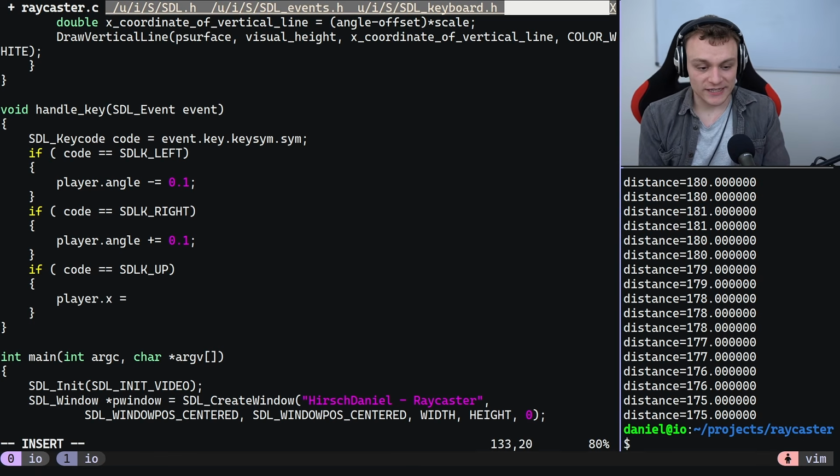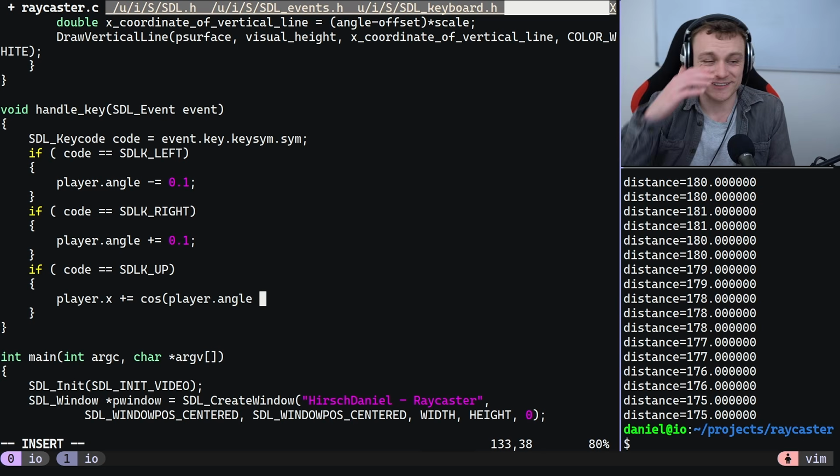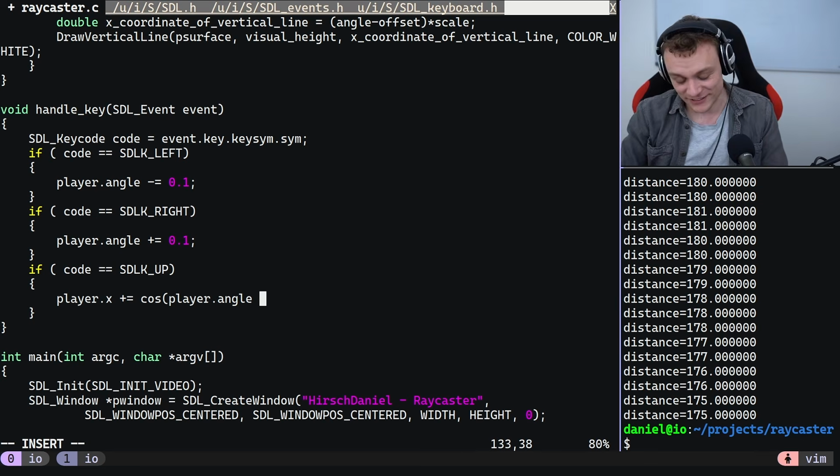Moving forward means the x coordinate increments by, and now this depends on the angle. We already learned that cosine of player dot angle, and now the player dot angle is in degrees. We need to convert it to radians. Oh god. Cosine of, oh god, this is the part that I will mess up again.